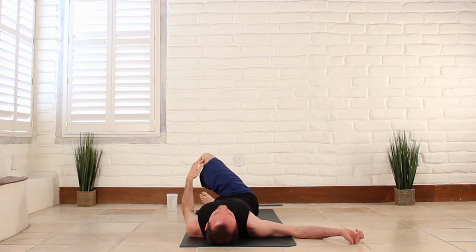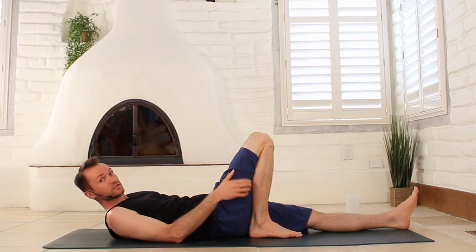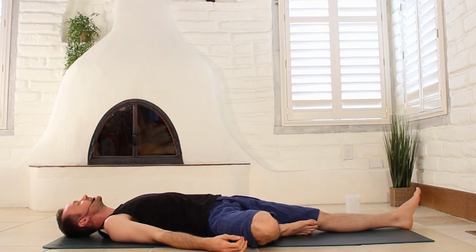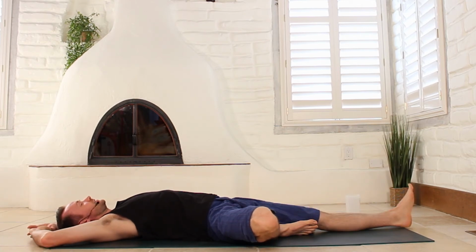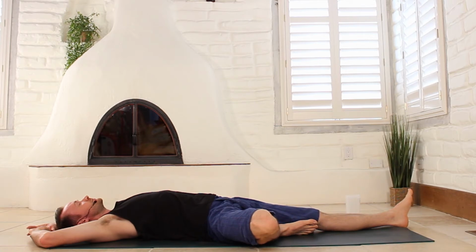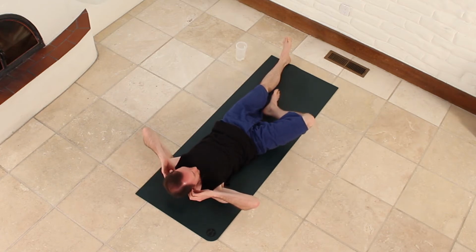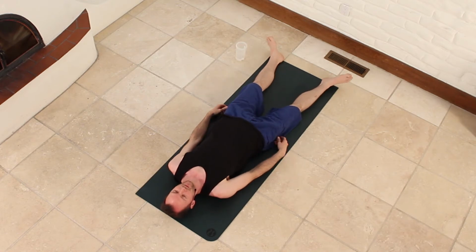Place that foot down next to your glute. Your knee's still bent. And then just let this leg fall on out into a modified tree pose. Sometimes it feels good to bring your hands up overhead to really just let go and relax. Bring it on down. Feet fall out.